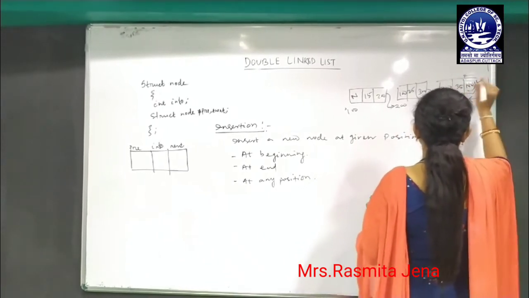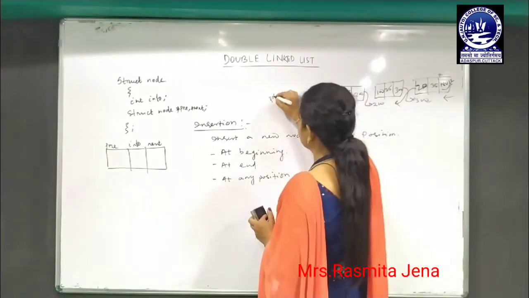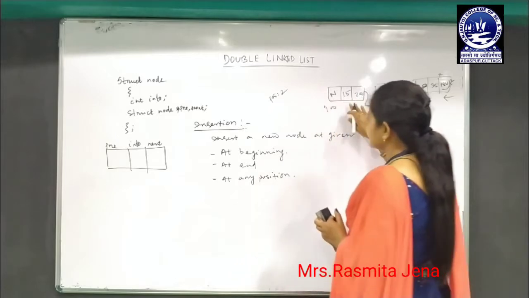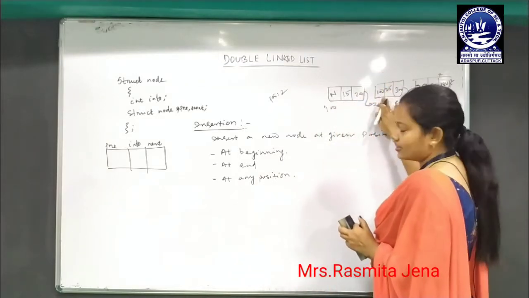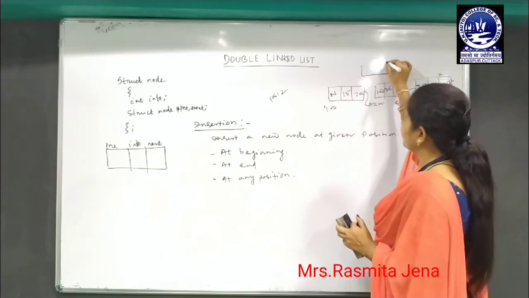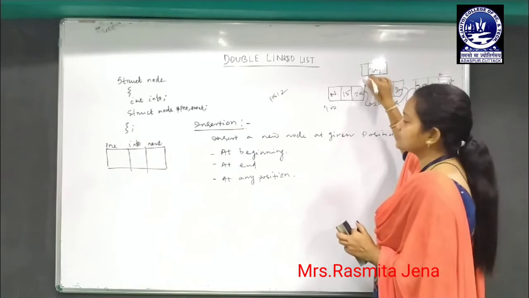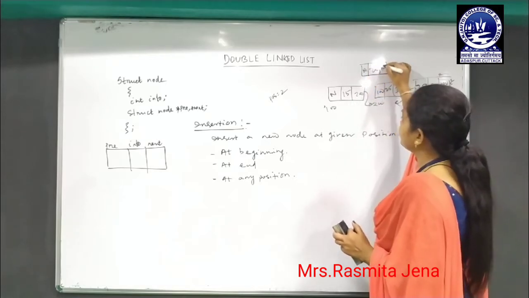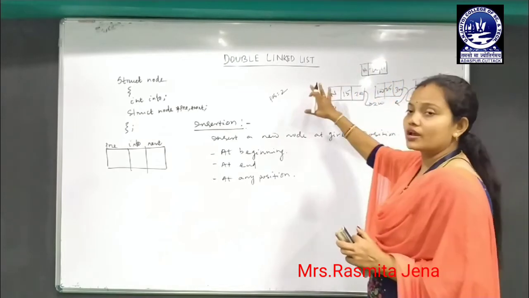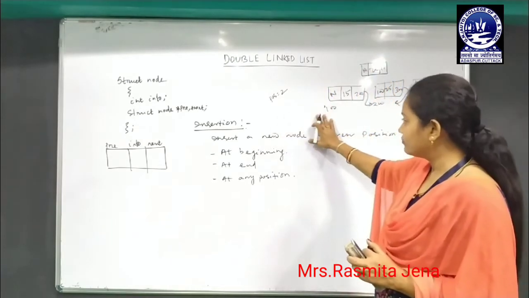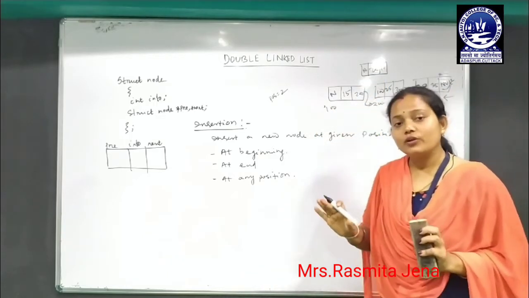So, this is our initial node. Suppose the position is given as 2. That means consider this is node 1 and position 2 means at this location. I will insert the new node at this location. Suppose the node contains info 26 and initially pre and next are null. When I want to insert this node, first I will move from the beginning of the list to the position of the list. Then the insertion can be done.